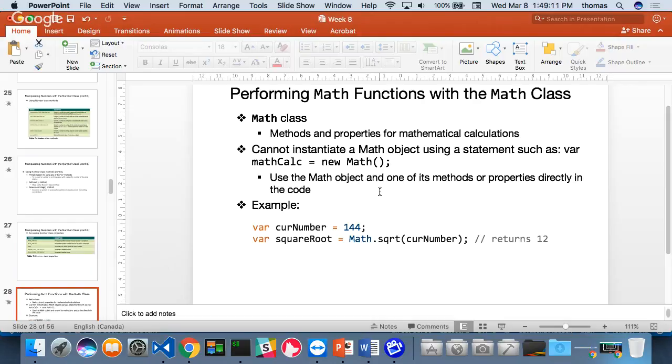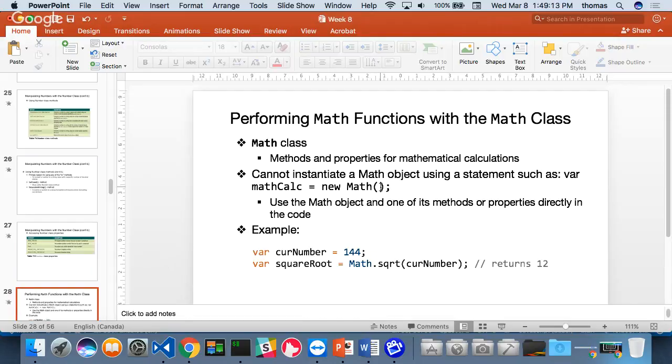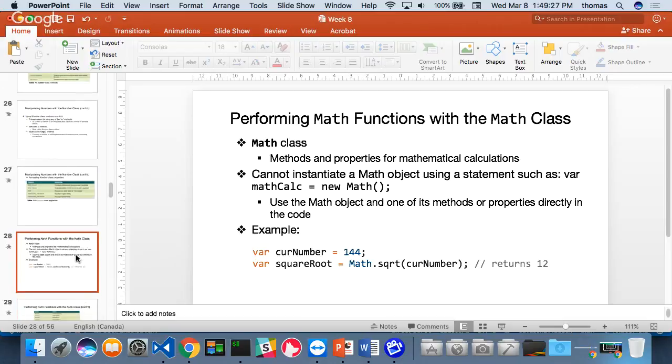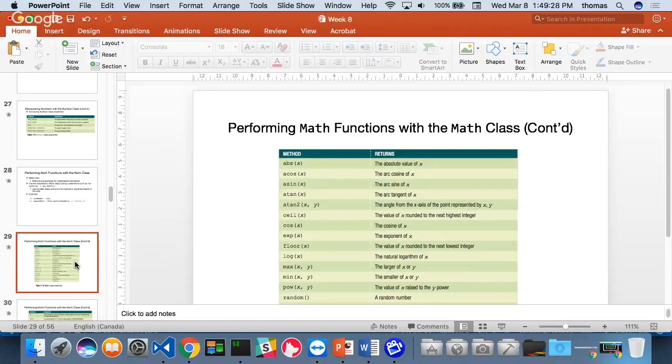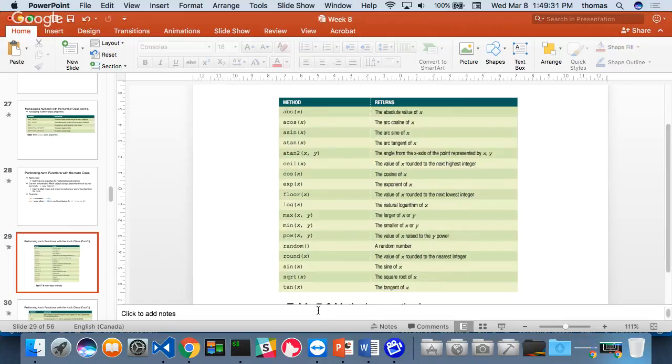And the math class itself is actually really, really super important, right? Math, you can definitely do this and create a new math object, right? But it has a lot of built-in functions like square root, pow, ABS for absolute, and so on. And if you don't notice here, these are all the built-in functions of math. I'm not going to go through all these, but you can see that there's a lot of functions you can use to make your own calculations very accurately, actually, right?